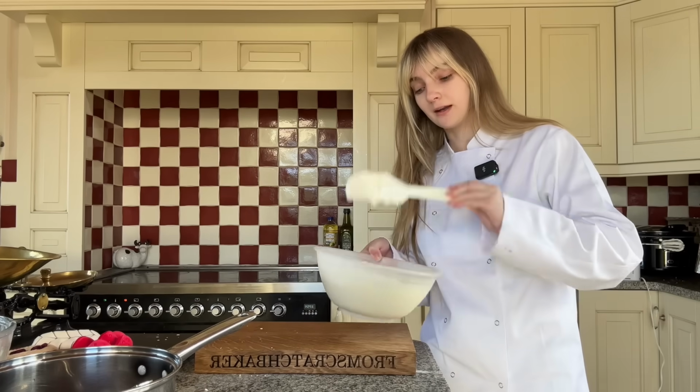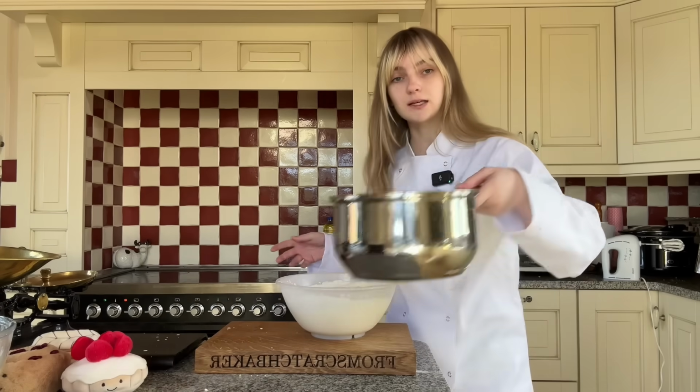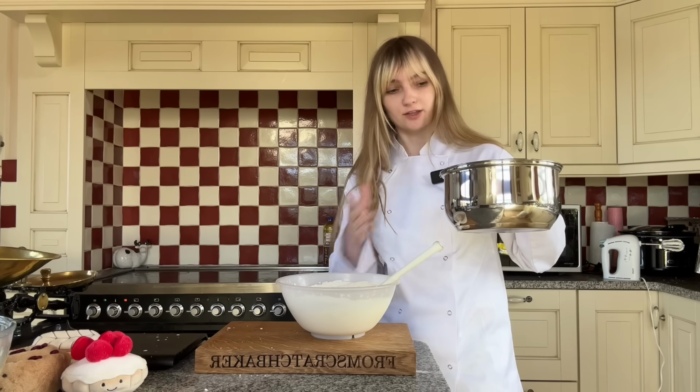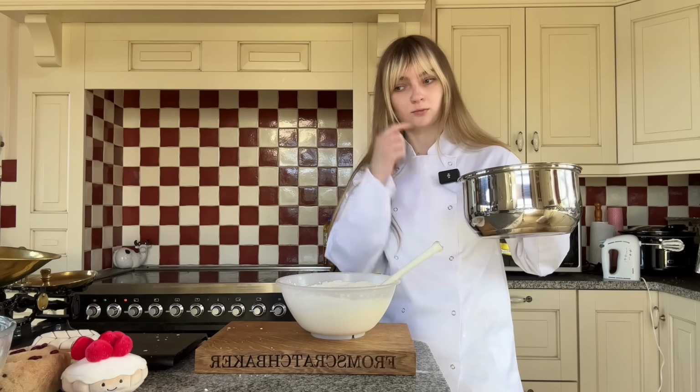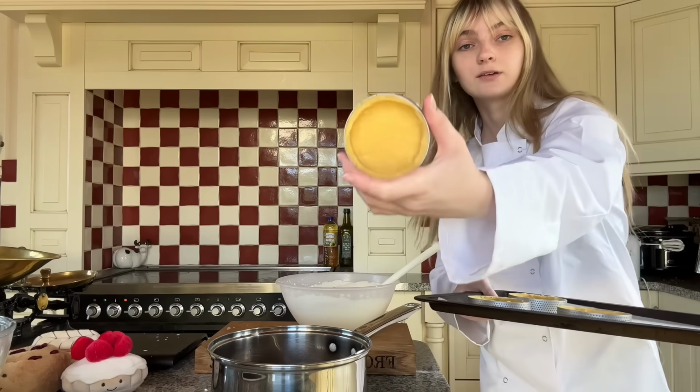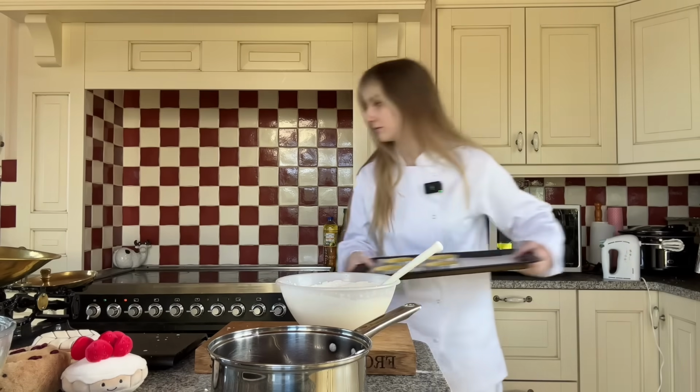Okay, cream is done. I'm going to let this strawberry liquid cool, and then I'm going to add half of this to this and put it in the molds. I need to put the pastry tarts in the oven. That's what I forgot to do. They are frozen solid, but time to go in the oven.